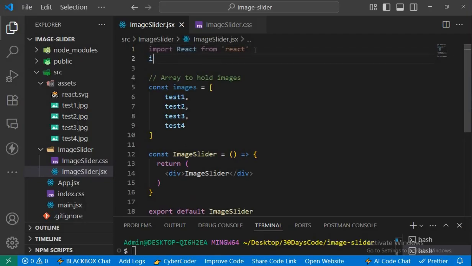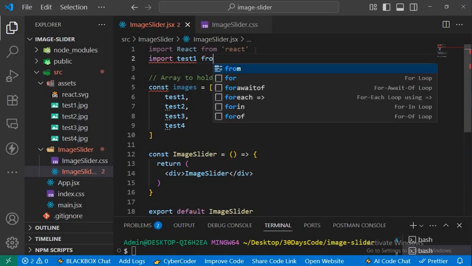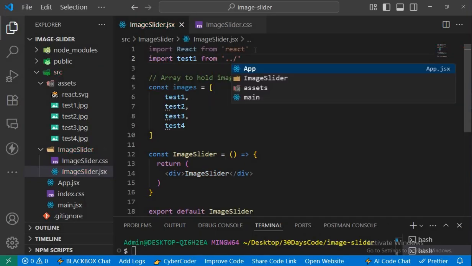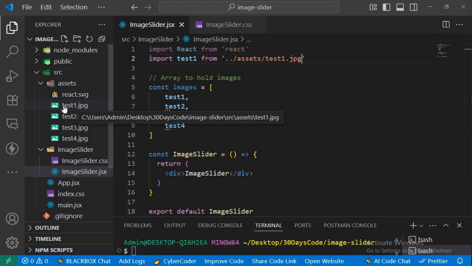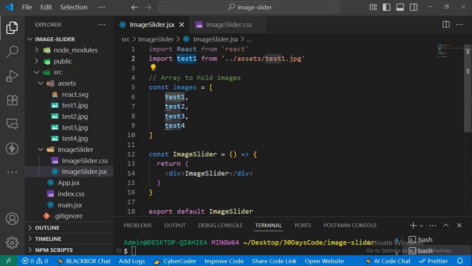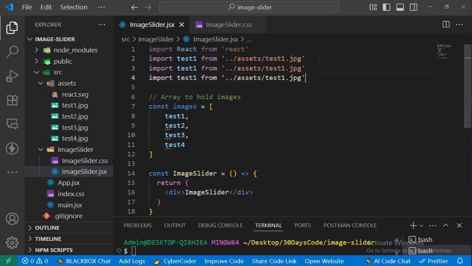So I'm just going to import, the name is test1 from /asset/test1.jpg. Okay, it has the same name as this. You have to use the name here. This is just the name that I gave it in this component. So I'm going to copy it right here and paste it 3 times.